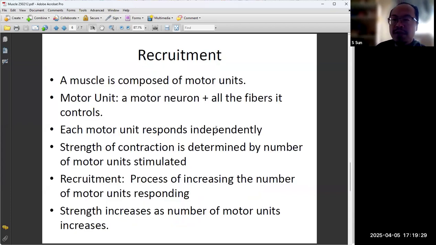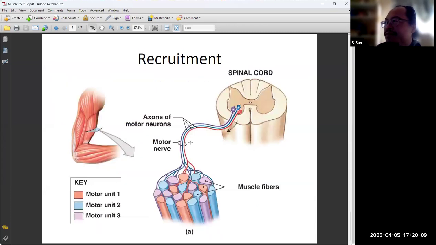So each one is a team, right? Each team has a set amount of muscle fibers. When your muscle needs to generate more force, more action, then you will recruit more motor units. We call this recruitment, which is a very common English terminology. It's used in biology, but it's not a very strange terminology for us. So when you need more strength, you will recruit more motor units. It's just simply like that.